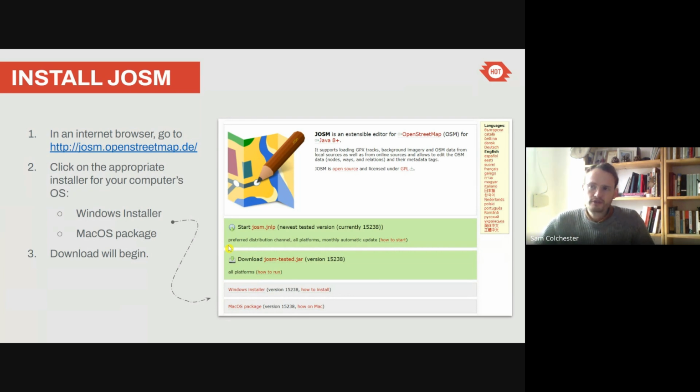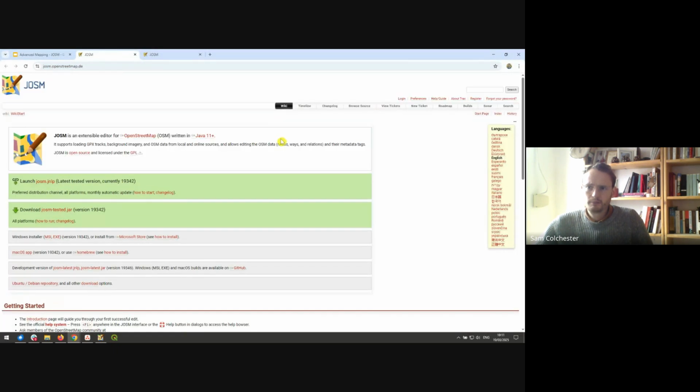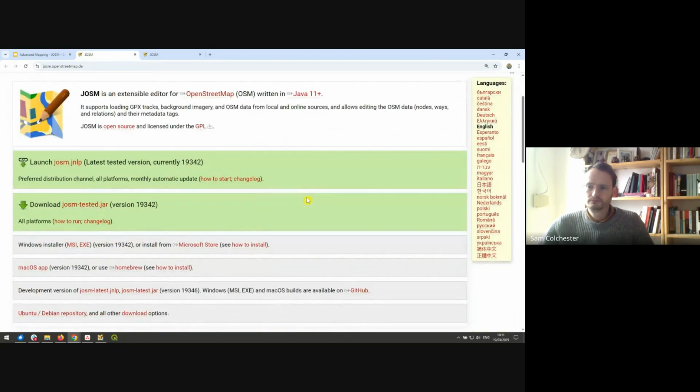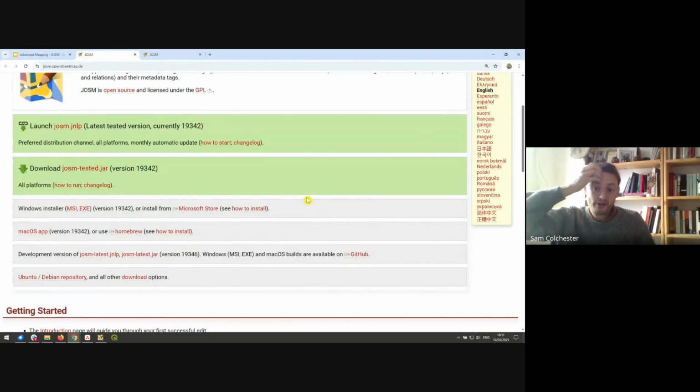Once you've installed Java, the next step is to visit the JOSM website to install the JOSM application itself. I'll just show you that quickly. Depending on your operating system, you can choose the install.